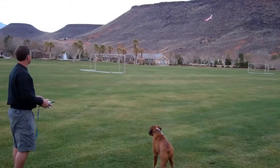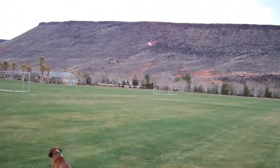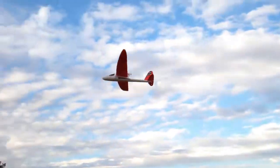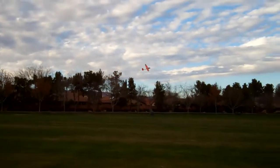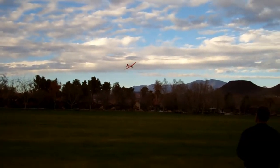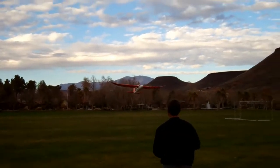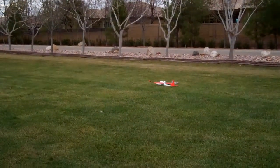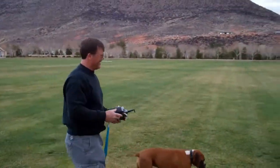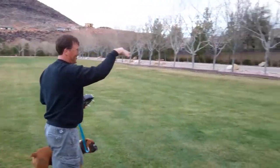Are you going to catch it? Very nice. That's a good maneuver. The trees, I didn't know.